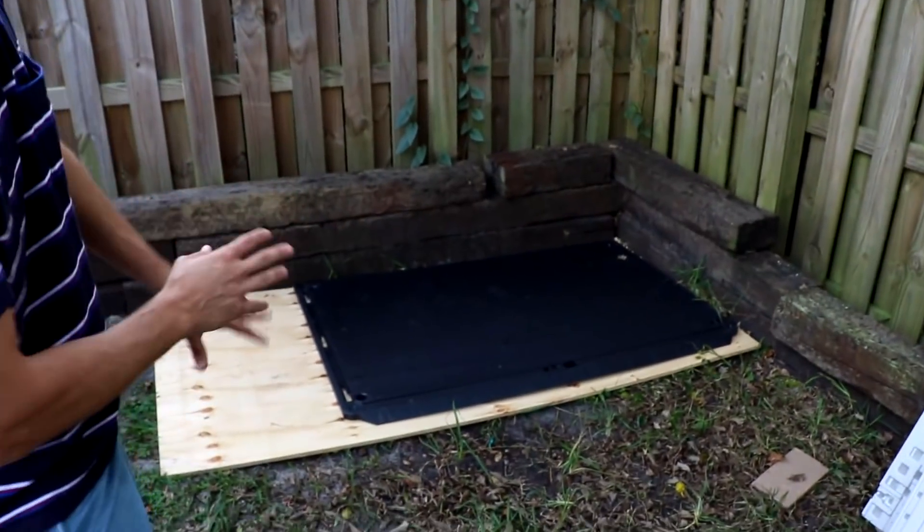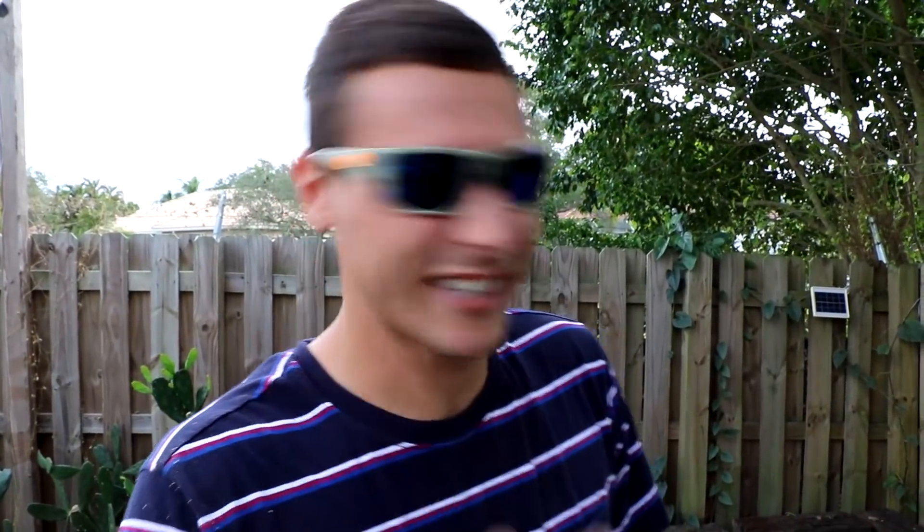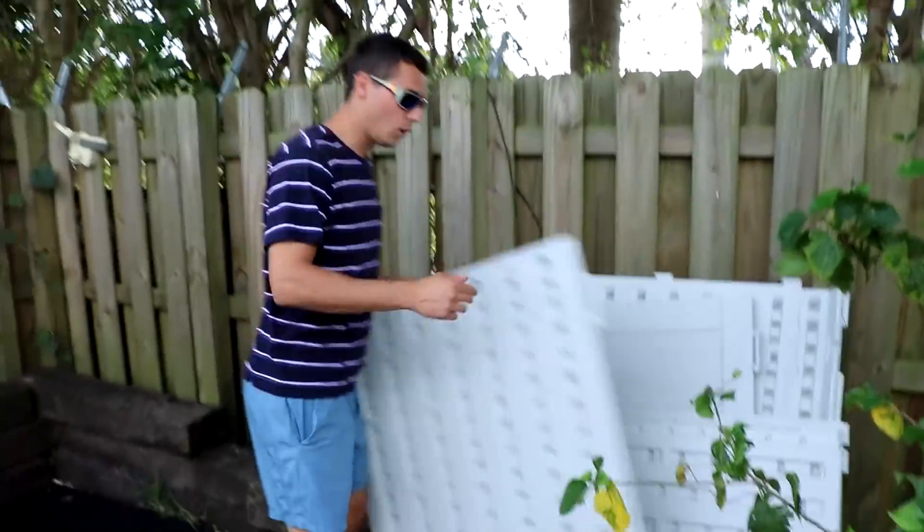Roll Fam, tell me in the comment section below — does this enclosure being right there in the corner look good or bad? I think it's gonna be really easy to set this enclosure up. Without further ado, let's do it. We've got to start with these — I believe these are the doors.